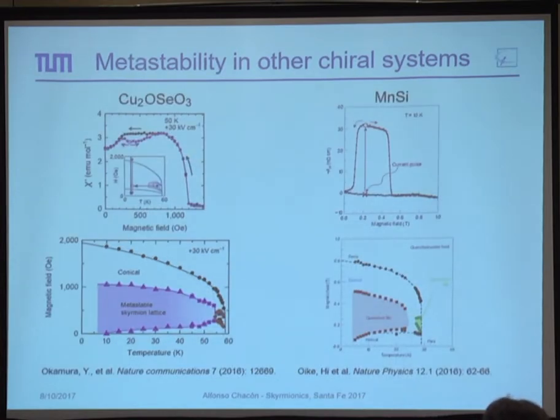Now, as was mentioned in the last talk, there are different ways you can stabilize the Skyrmion lattices. There's the work done in copper oxide selenite, where, as we heard yesterday, you can get a very large stable pocket phase by applying a crystal field, and you can also get a metastable Skyrmion lattice by cooling through the Skyrmion lattice pocket phase once you have applied a magnetic field. Or, as we just heard before the break, if you apply a current pulse and heat the sample very quickly, you can also get a Skyrmion lattice at the lowest temperature.